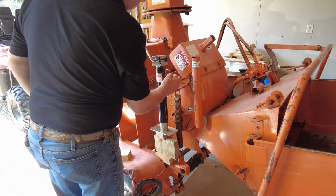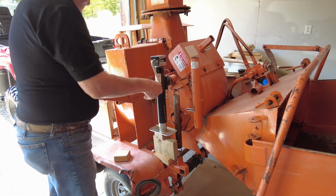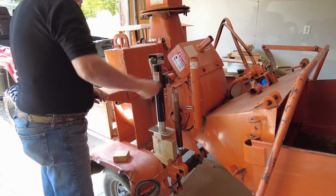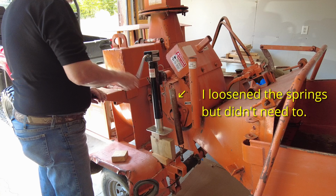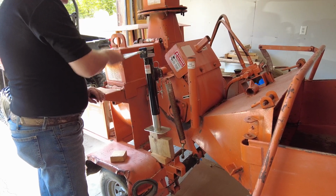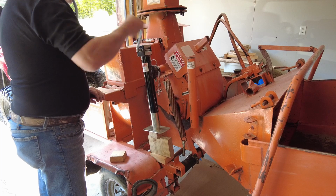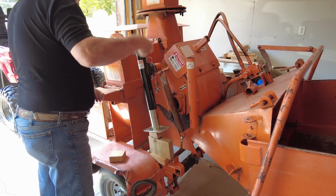I'm not 100% sure that this is the way it goes, but it looks like it. I've got that pinned into there. Got some blocks down there. Now, supposedly, I should be able to just crank this up. I got these springs off of there. I'll see how far I can take this.